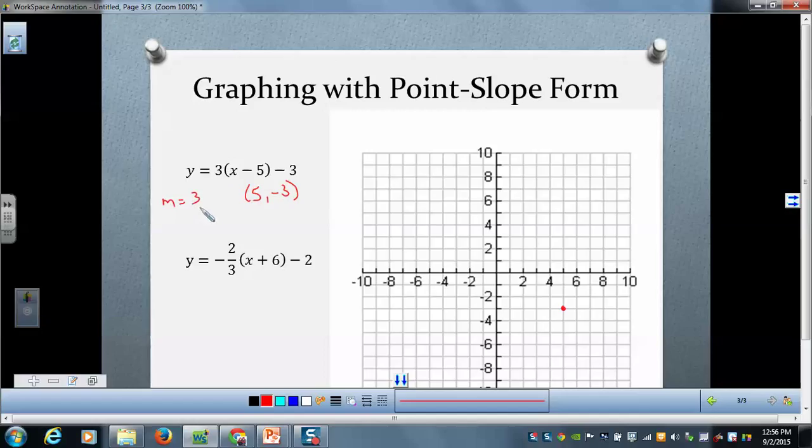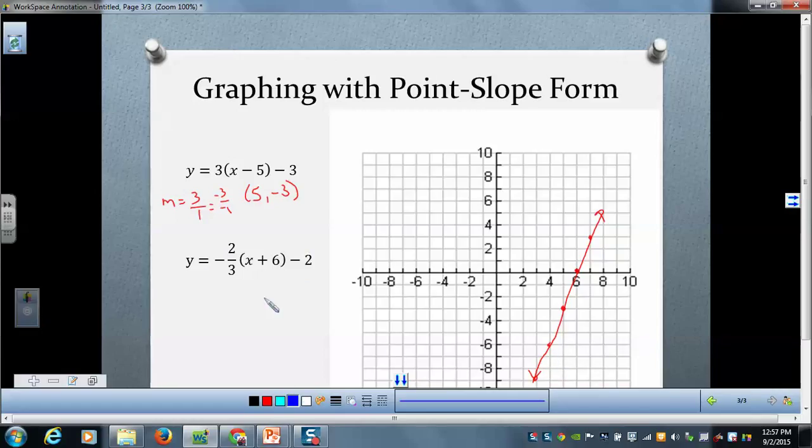Now remember, all slopes are ratios. And so if it's a whole number, the denominator is 1. So this is the change in y over the change in x. Since this is a positive 3, that means I want to go up 3. And since the 1 is positive, I'm going to go to the right one. Up 3 again, to the right one. Now, if I reverse that, my slope is positive, so the other way I could think about this is negative 3 over negative 1. So I would go down 3 and to the left 1. Sometimes you may have to do that depending on how much room you have on your graph to generate your points. Now let's look at our second example here.